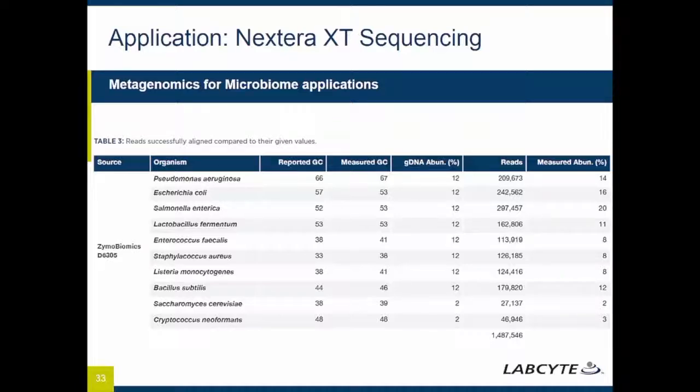The Labcyte Echo 525 liquid handler enhanced miniaturization of library preparation across a diverse range of organisms, providing consistent, high-quality results for whole genome sequencing despite varying phyla, GC content, genome size, and genome organization. This method can also be applied to microbiome and metagenomic applications as a miniaturized process maintains sample diversity, ratios, and identification.